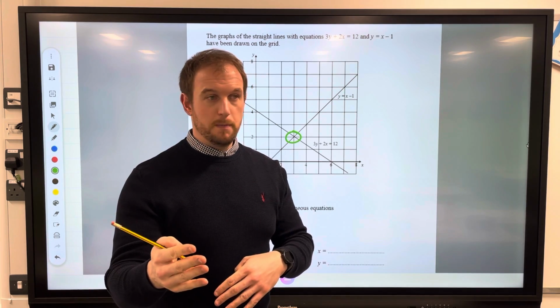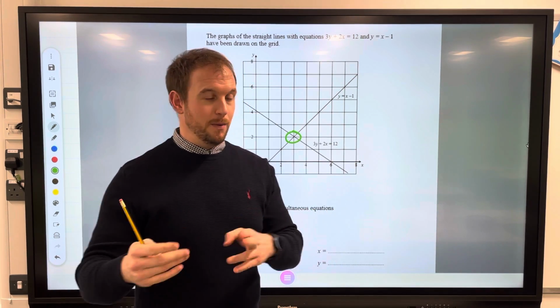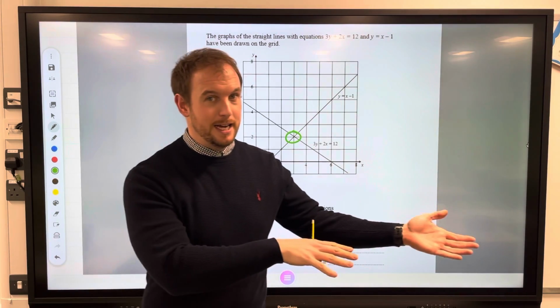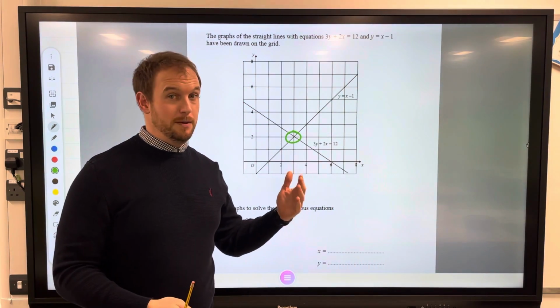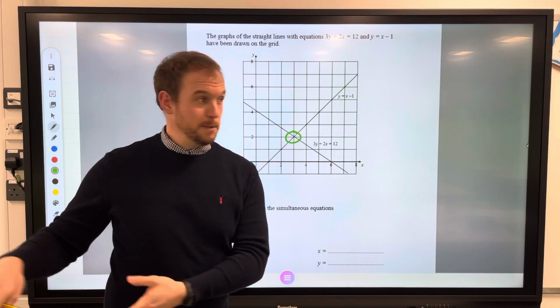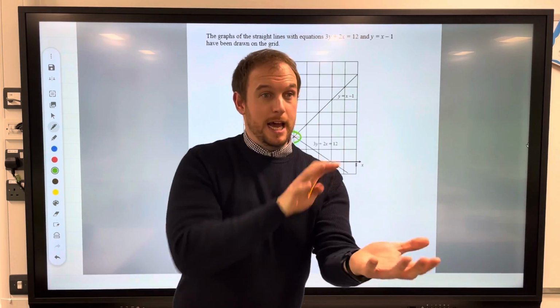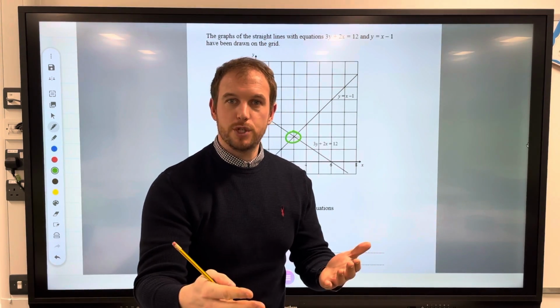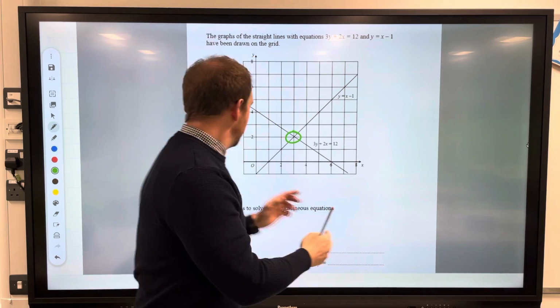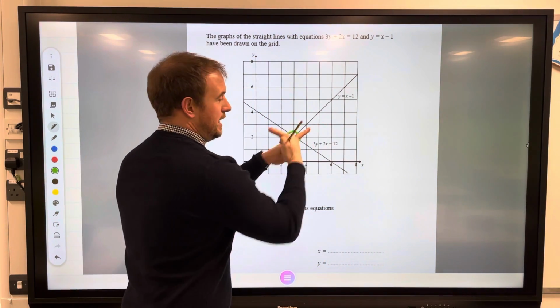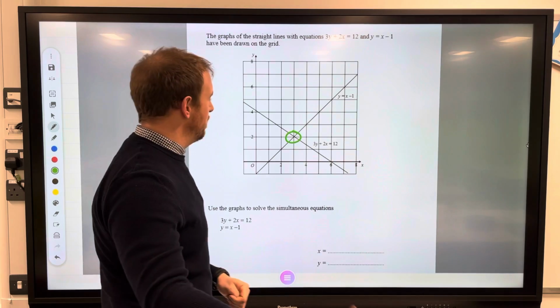Intersect means crossing through. Those of you that watch a bit of rugby or a bit of sport, think rugby when the ball's passed down the back line, and the opposition come through, and as it's passed, they catch it in midair, and then they run through. Interception, think of that. They are intercepting each other, a little way to help remember it.